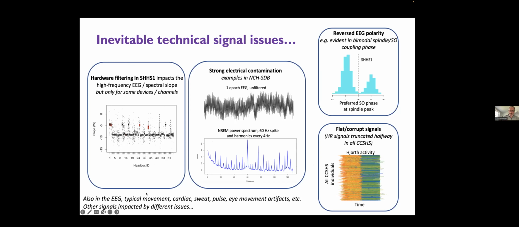And even in the best case, of course, in EEG sleep recording, you're always going to have movement, cardiac, sweat, pulse, and other kinds of artifacts that can be dealt with or detected in various ways. My focus is EEG, but that's obviously true for other kinds of signals, say respiratory signals.